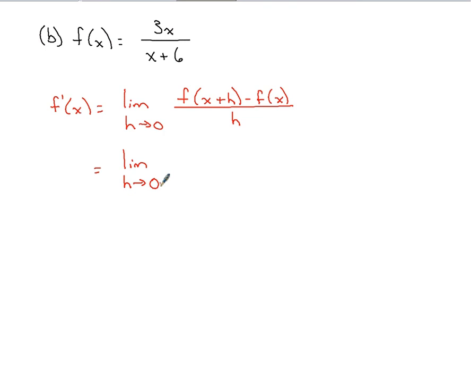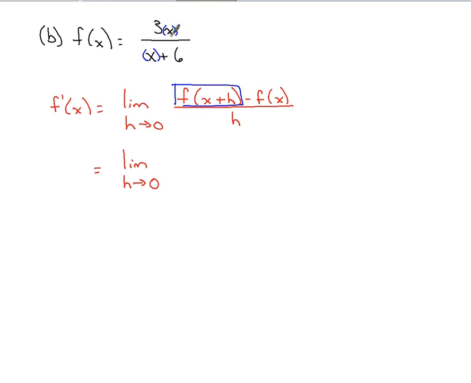All right, so if we're using the definition on this one, again, we apply the limit throughout until we get a completely simplified function we can apply the limit to. We start with our substitution. We replace f of x plus h with whatever we get back when we take x plus h and plug it back into the original function for all the x's that we see.